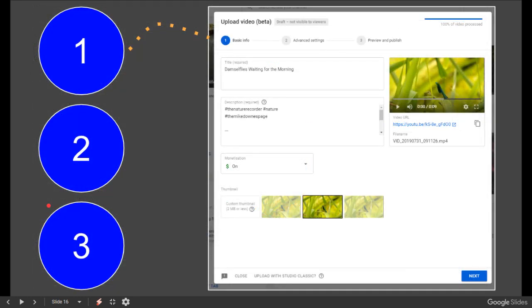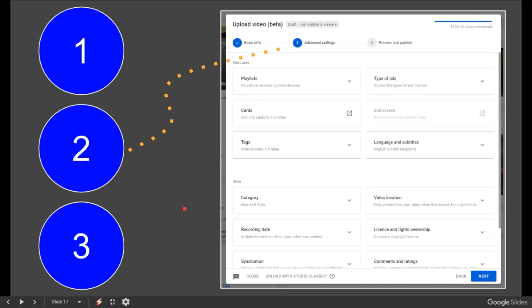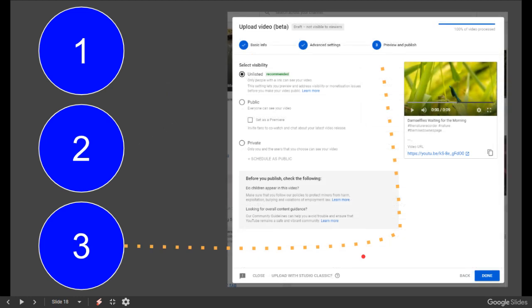To recap, we've got 1, 2, 3, which is the basic information screens. Preview on the top right, thumbnails on the left. Then we go over to number 2, which is the advanced settings, which is all of the drop downs. I need to investigate these thoroughly because let's hope all things are there. But there are too many drop downs for me to actually understand what you're going to be missing. And then number 3, of course, is the preview and publish, which you can check.